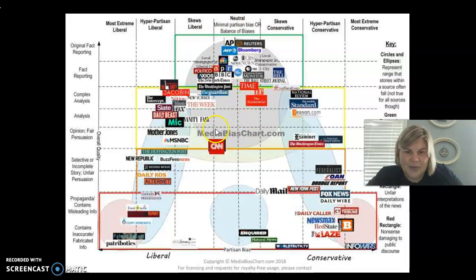And then we have CNN here on the line, and Fox News actually is on the next line. So these are probably, as far as major news outlets go, not the ones we want to use. They both very obviously lean. So we want to be up here in the top.